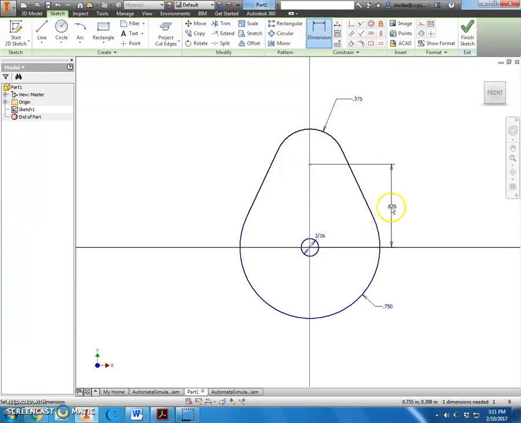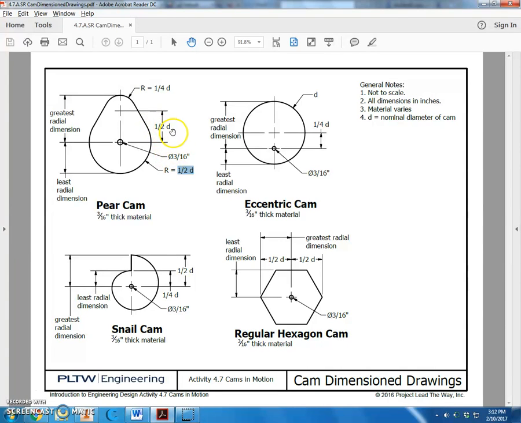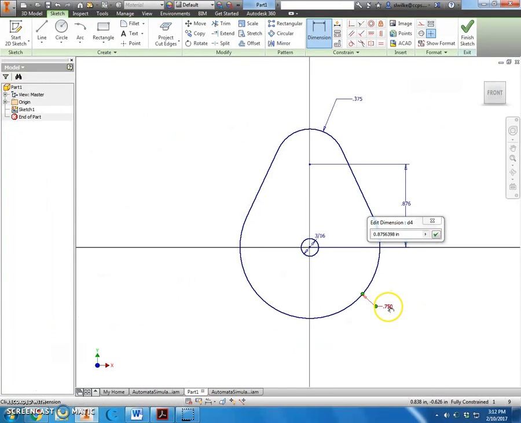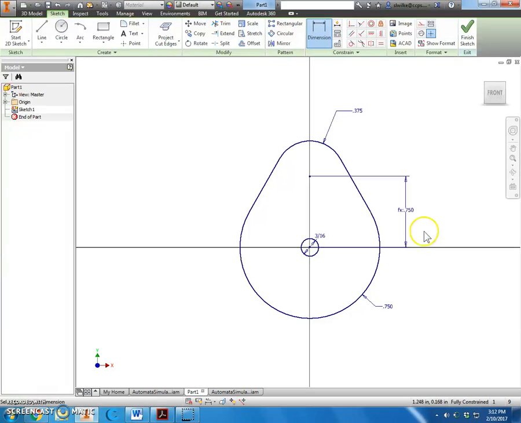And the distance between the center point of the top arc and the center point of the bottom arc is the same. In this case, it's also 1/2 d, so it's the same as this value. So I'm just going to click on this dimension already, since I've already measured that. Inventor has a way of being able to refer to other dimensions, and if I were to change this one, that means this one would automatically change as well.